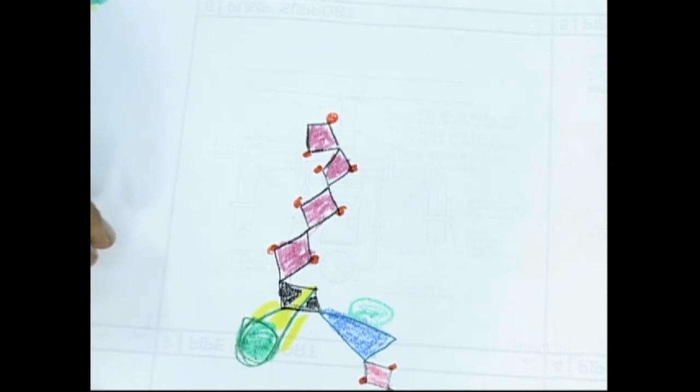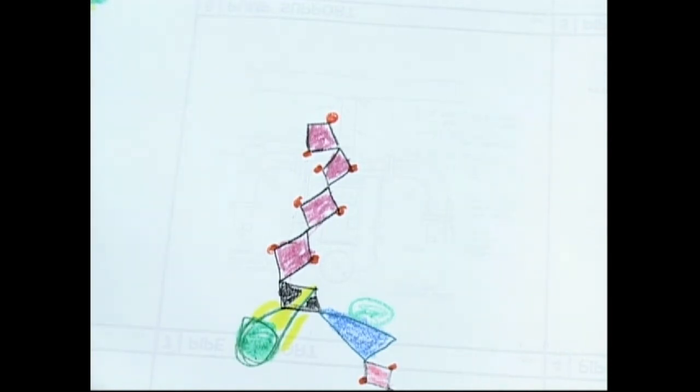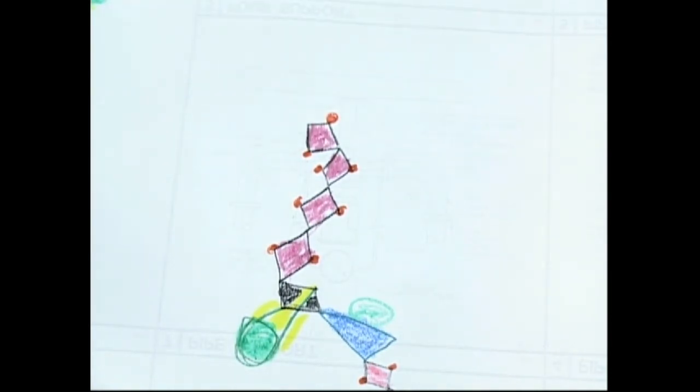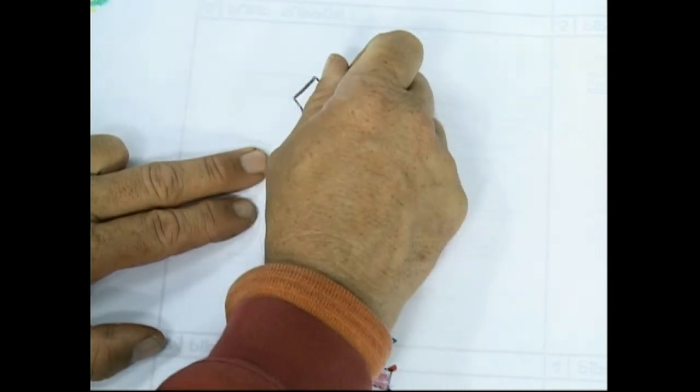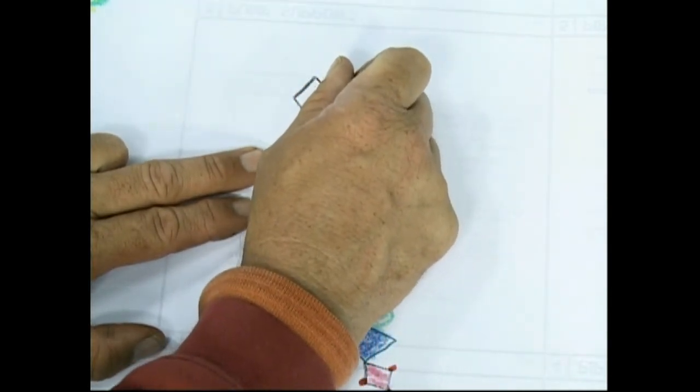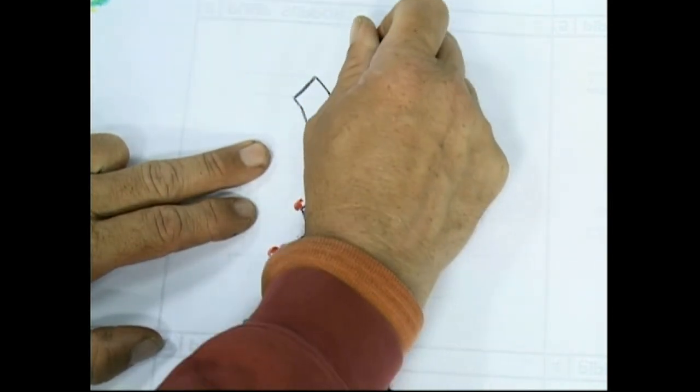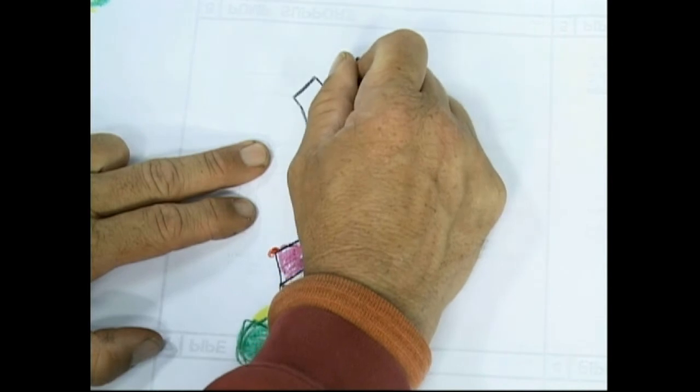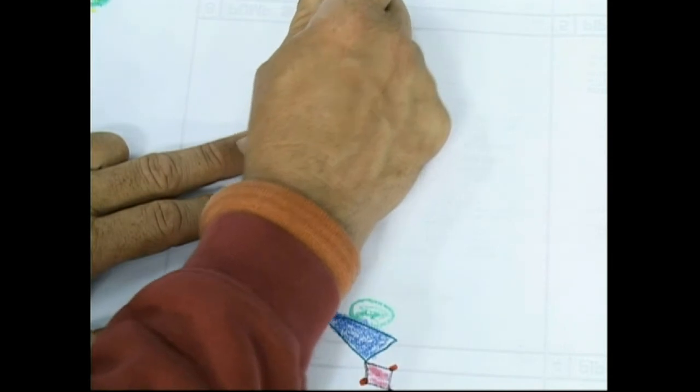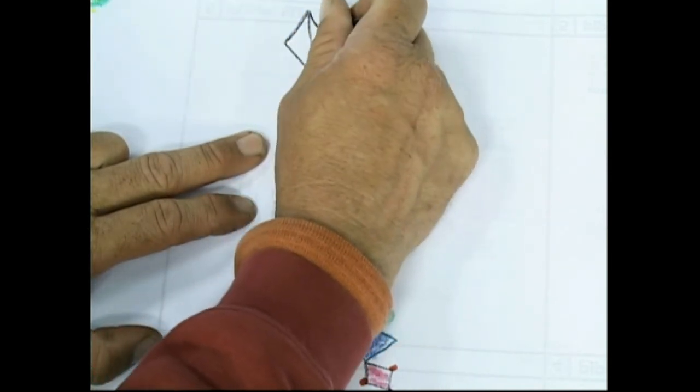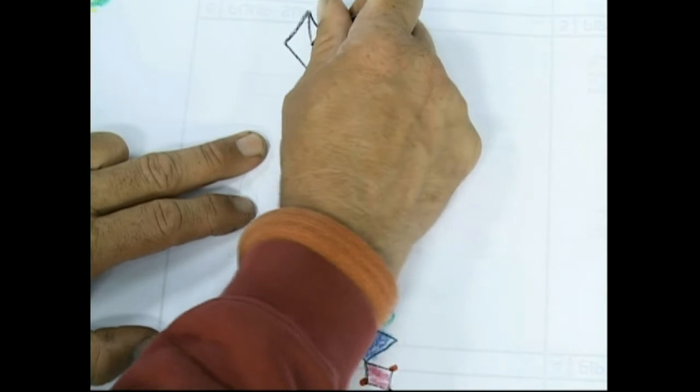Now this is where the lipoic acid comes from. Watch how this binds. It's a ring with two sulfurs in it. So let's just go diamond to diamond. Take a diamond off that way. Go that way.